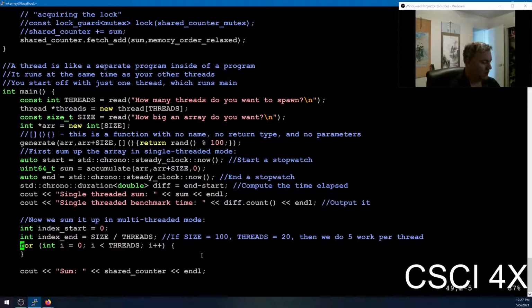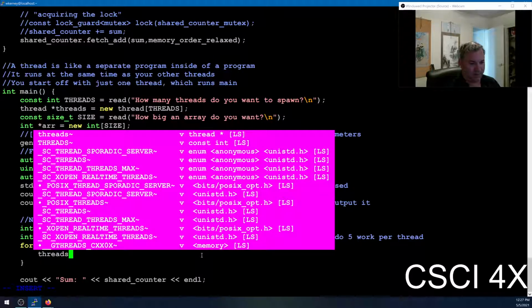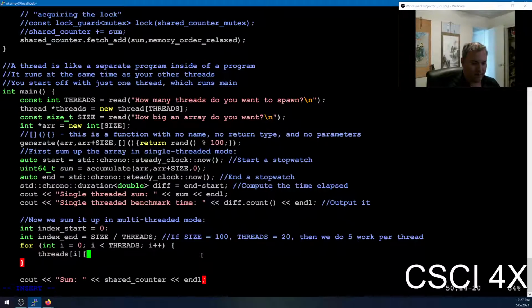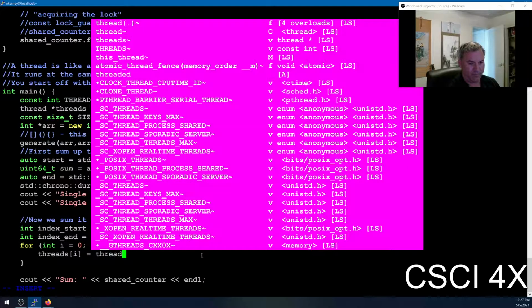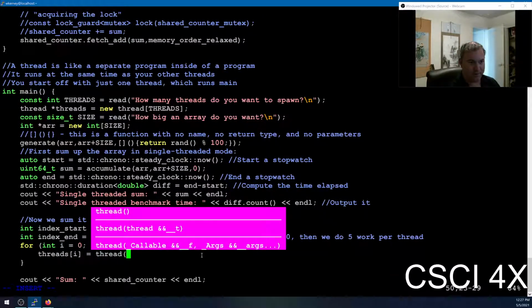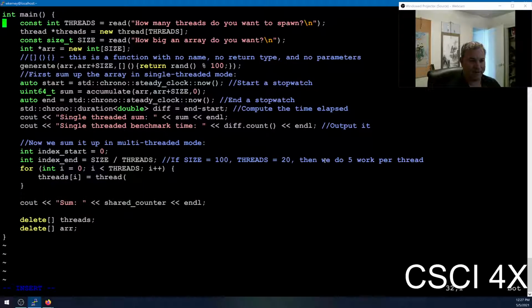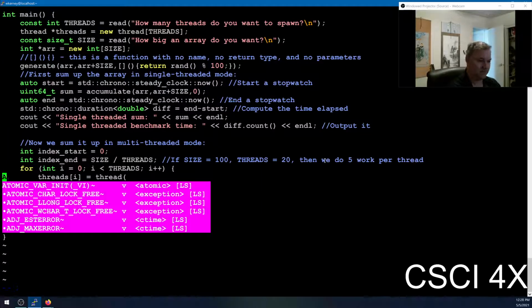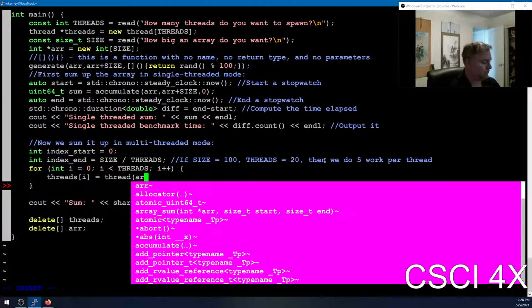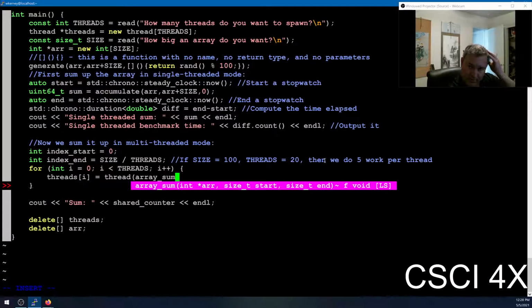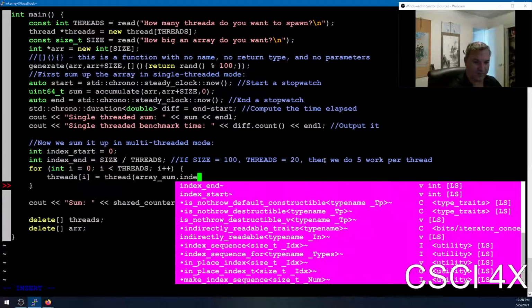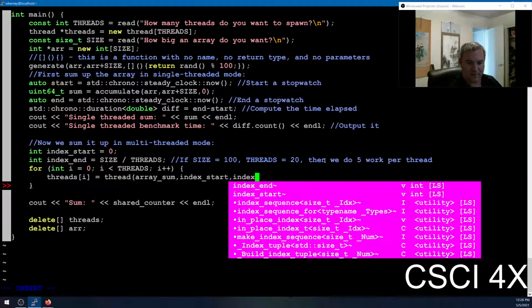Okay. So threads[i] is equal to thread, passing in our function array sum. This thread is going to take array sum, and it's going to go from index start to index end.